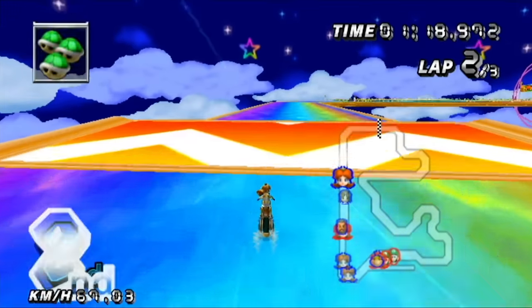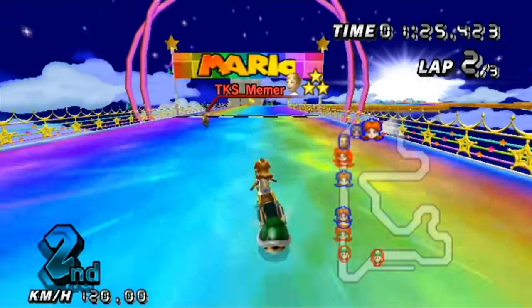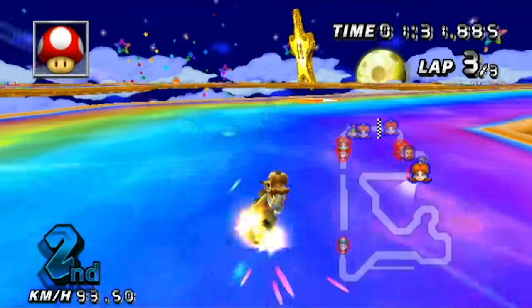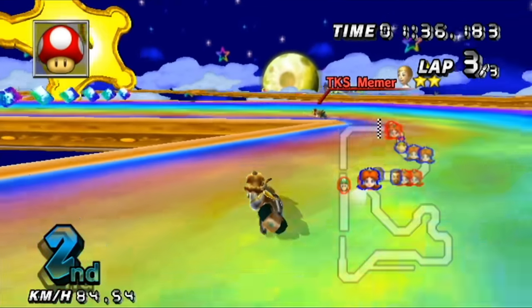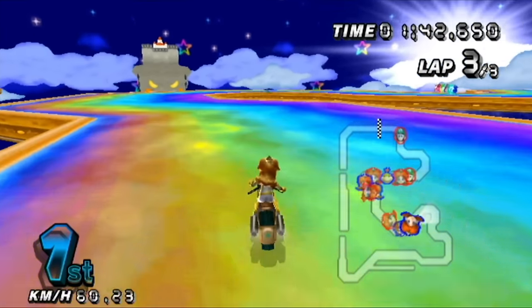I got my scrub dodge. I got no item. This is great. Everything's amazing. We're bottom three! And they fell off again! Hello! I'm not doing much better. Ooh, okay. Alright. We have potential to catch back up. Last is getting last, clearly, but I'm gonna hold this right now. Okay, TKS Memer just went really wide after the blue shell, which was super interesting. Did not expect that.